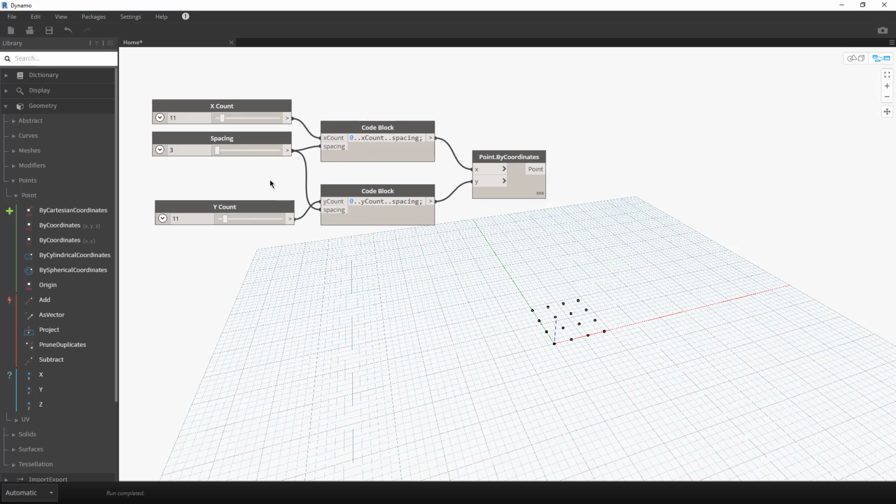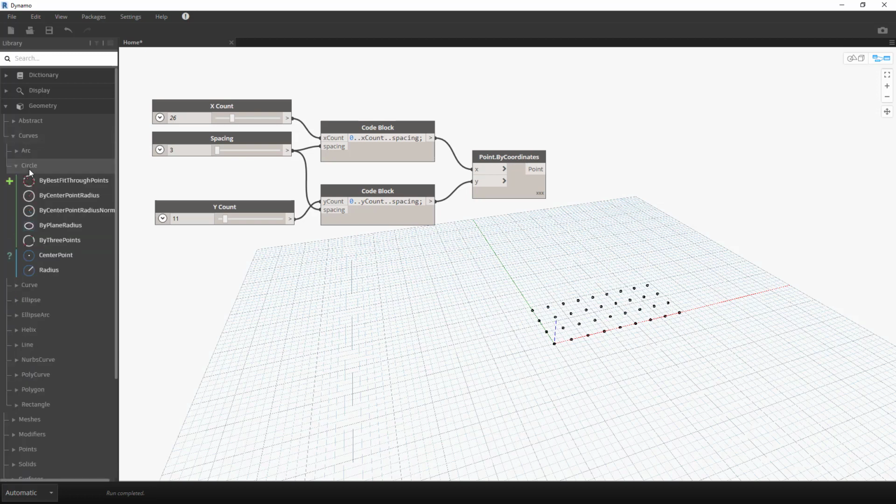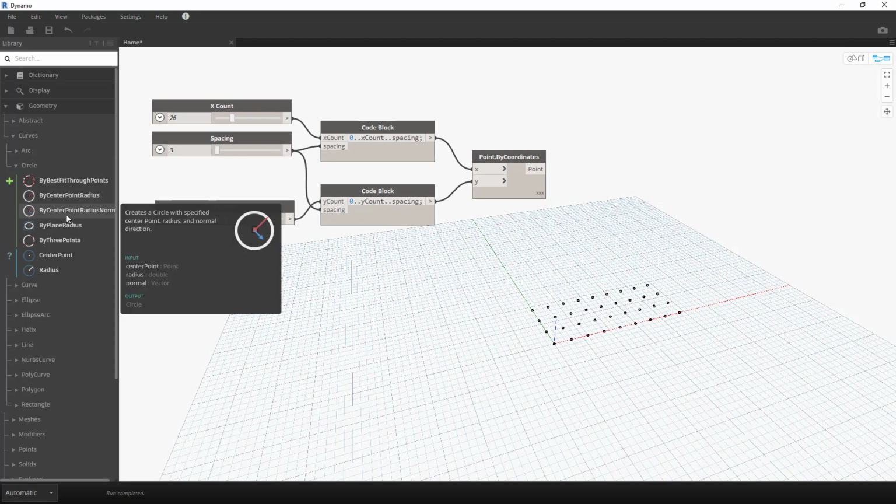Now as we change the X count or Y count, those changes will be displayed dynamically in the background 3D preview. Now we can use this collection of points to define a circle. Browsing to Geometry, Curves, Circle, we can see that we have a few different options, some of which we're familiar with. In our case, we're going to use by center point radius normal.